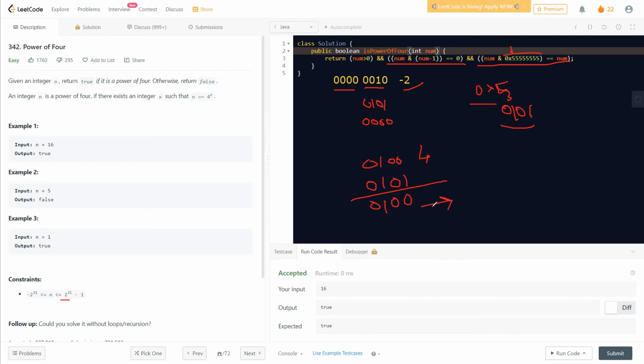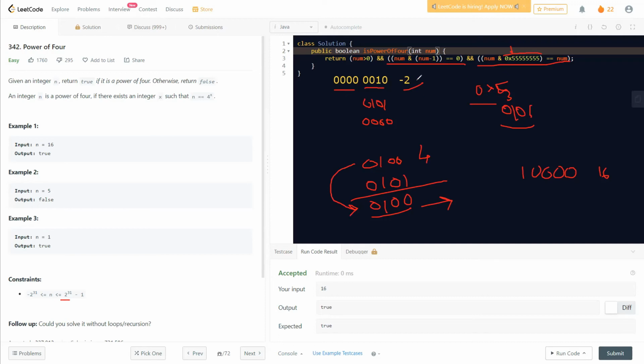If you do it with 16, you will find that you have a number like 10000. After this operation, after doing the AND, the number remains the same. So the idea is to check that if we do an AND of that, the number remains the same if it's a power of 4.